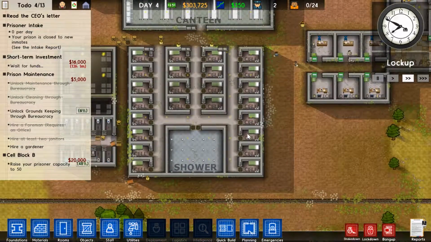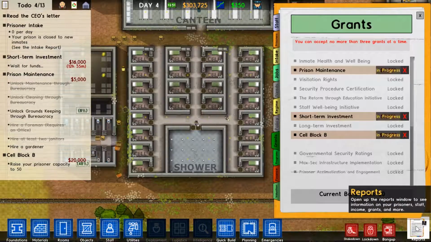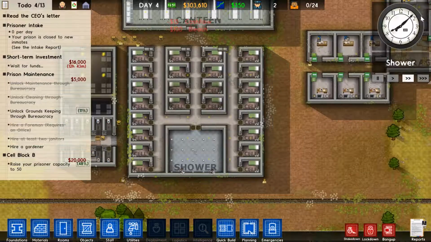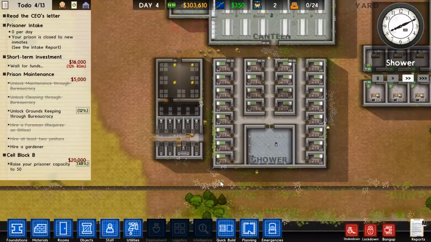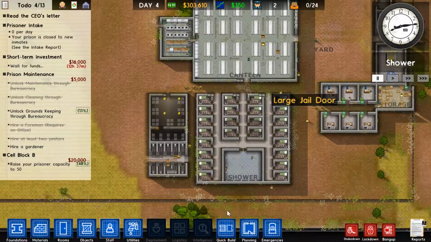And when we have the groundskeeping done, we'll be able to do that. Okay, grant-wise, how are we doing? We've still got 12 hours before the short-term investment is done. And then cell block B, we need to have a prisoner capacity of 50.